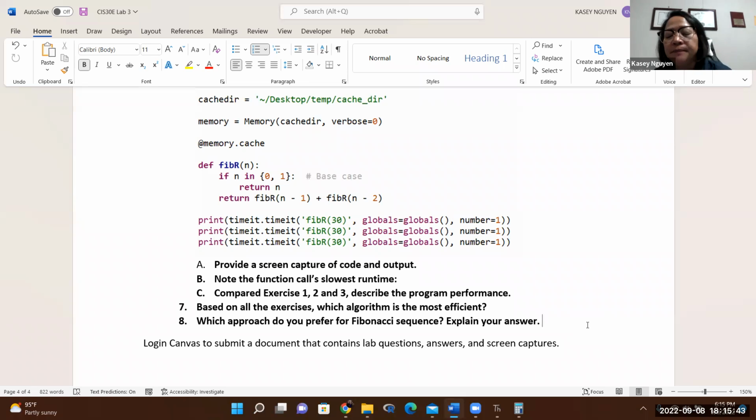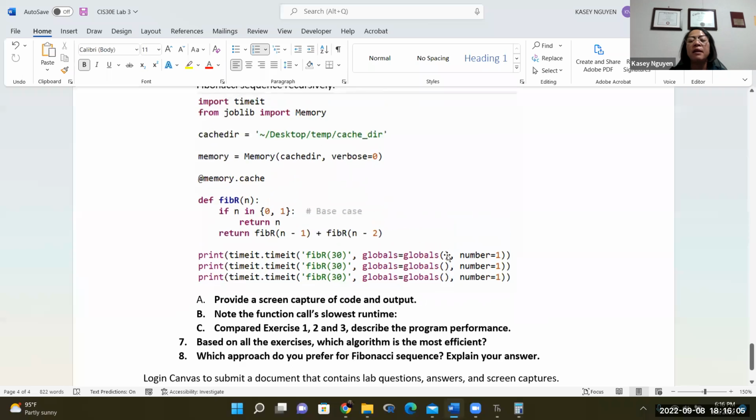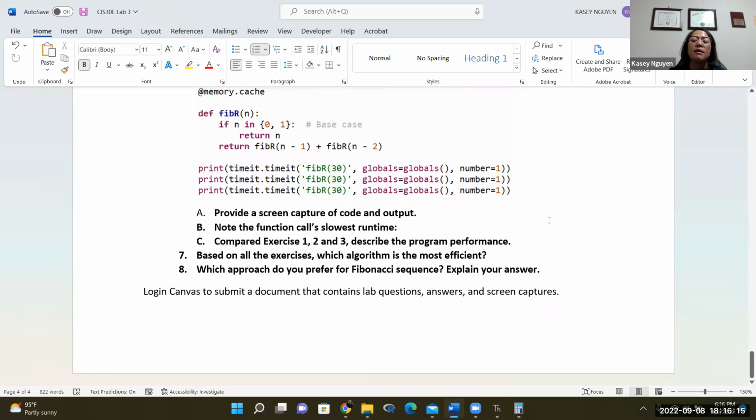Any question? As we complete that, we write up our observation and our conclusion. You don't have to make it really long, just a few sentences will be fine. And with this, I hope that in the future, when you write your Python program, you can think about how you can improve that program or use an approach that would give better performance.